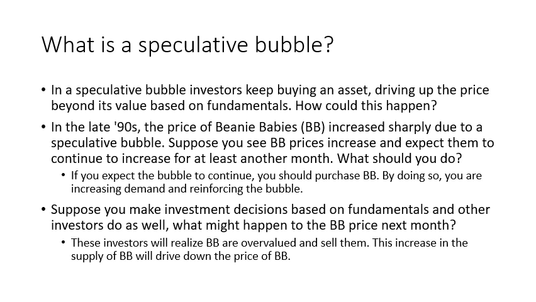Suppose you make investment decisions based on fundamentals and other investors do as well. What might happen to the Beanie Baby price next month? Well, we just said that if you purchase Beanie Babies because you think that the price is going to go up, but kids actually don't want the Beanie Babies as much as investors do, so the value is not really there, the demand is not really there, then it's a bubble. And these investors will realize Beanie Babies are overvalued and sell them, causing a sharp decline in the price, or a sell-off, and this increases the supply of Beanie Babies and will drive down the price.